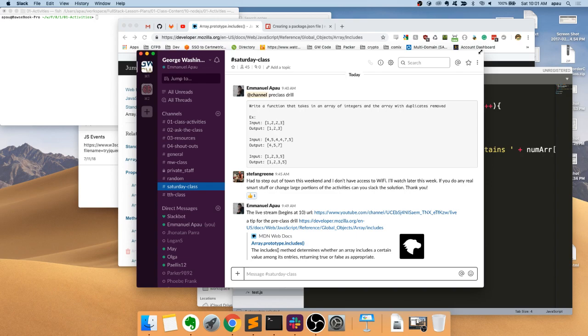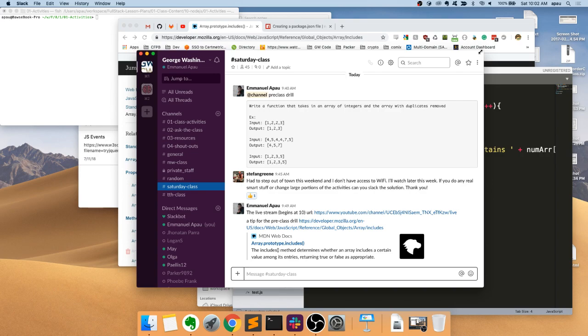Let's see. So we're first going to start off by talking about what we're going to talk about today. The class topics today will be mainly reiterating over Node.js, and we'll be talking about three new libraries. One is the FS package, which helps us manipulate files. So we're going to be writing to files, reading files, and appending to files. Then we're going to talk a little bit about Axios, which is an HTTP request library.